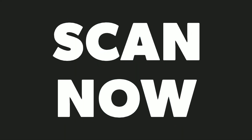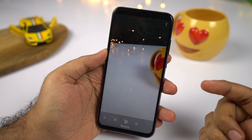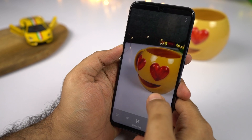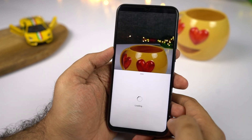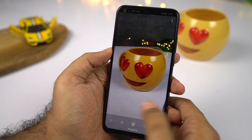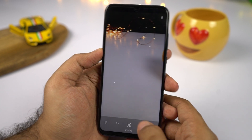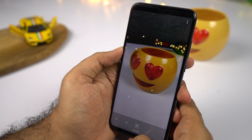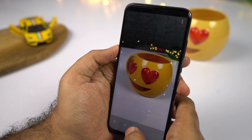We have an application called Scan in the default camera application — there's a dedicated button on the top left corner with an eye symbol. Once you click it, it opens the scan application where you get two options: one for shopping and another to scan a QR code. In the shopping section, once you point your phone at any object, the phone tries to recognize it using Amazon assistant and gives you product links on amazon.in. It's just like Hi Touch, but you can use it within the camera application.